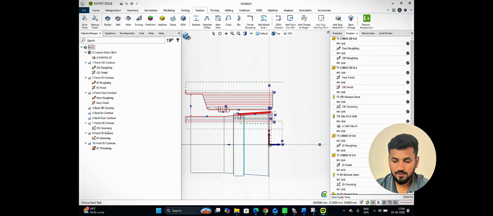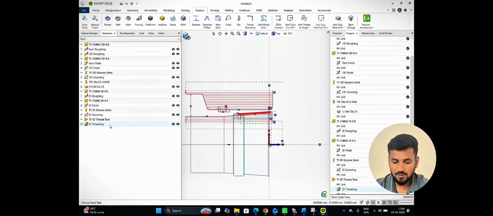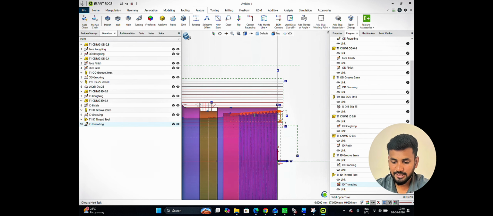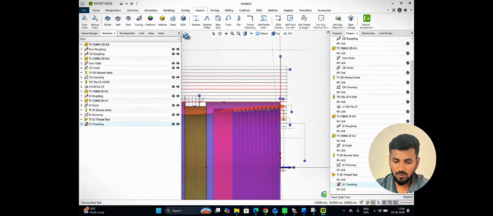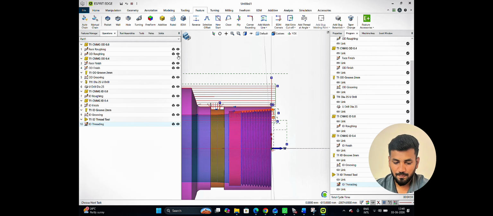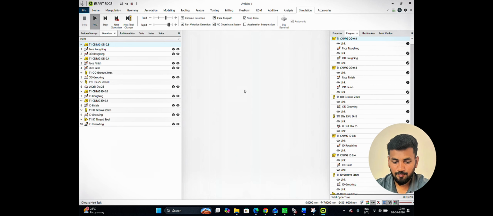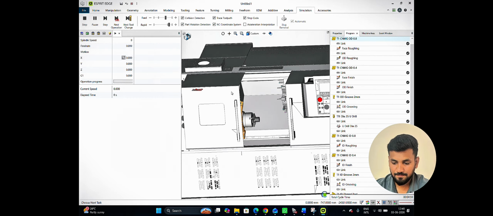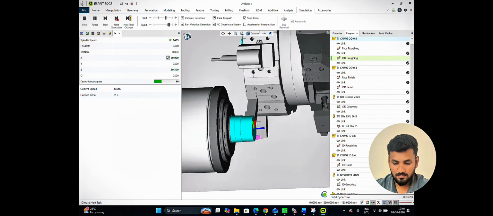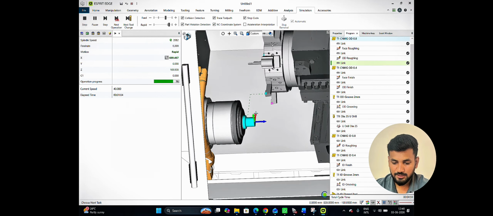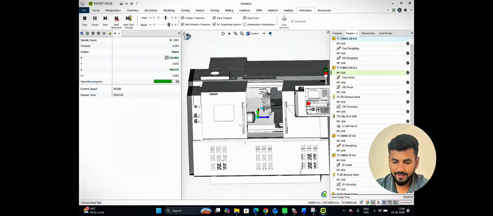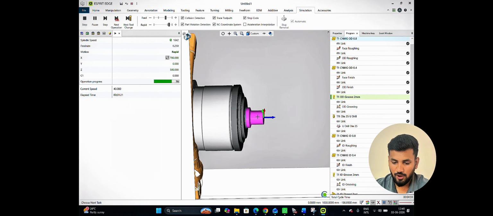Now you have to simulate the whole set of operations and check whether any collisions are there or not. Go to the simulation, play. Just simulate the machine, and collision detection and part violation detection should be on.